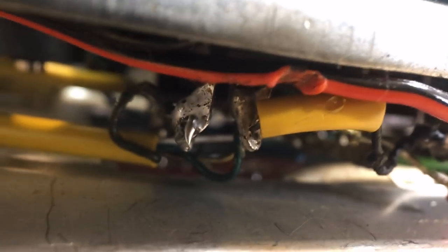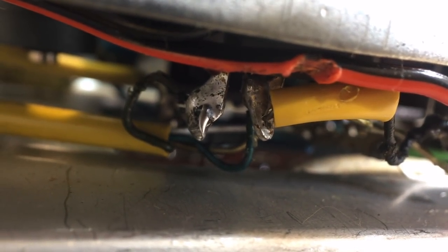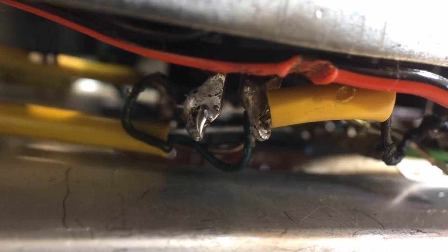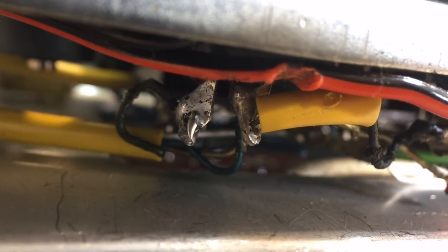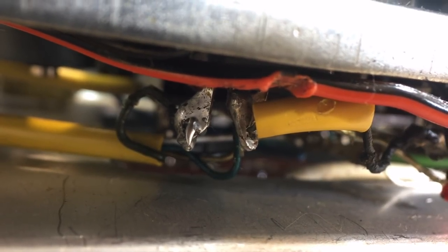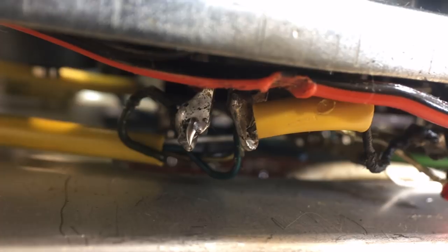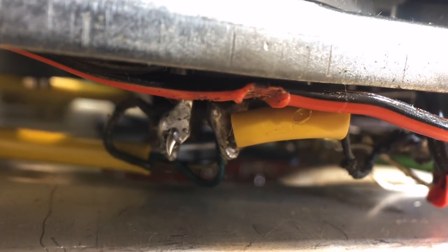Anyway, when you work on something like this, you've got to be aware of what you're doing. You're dealing with what is effectively an antique. And I've seen this before. I've actually seen some amazing stuff done to incredible radios simply because someone didn't take the care that the equipment deserved. And if we look at here, this looks like the output transformer.